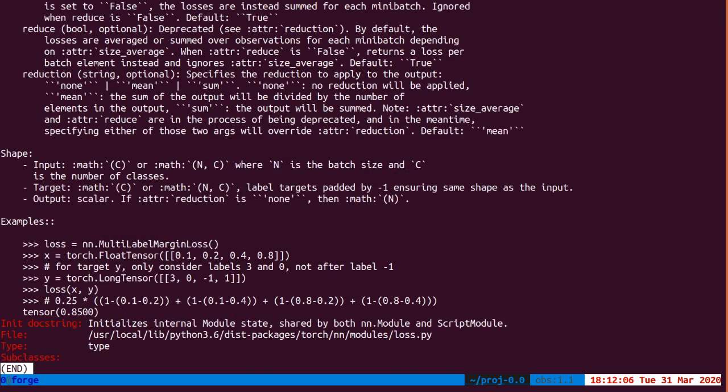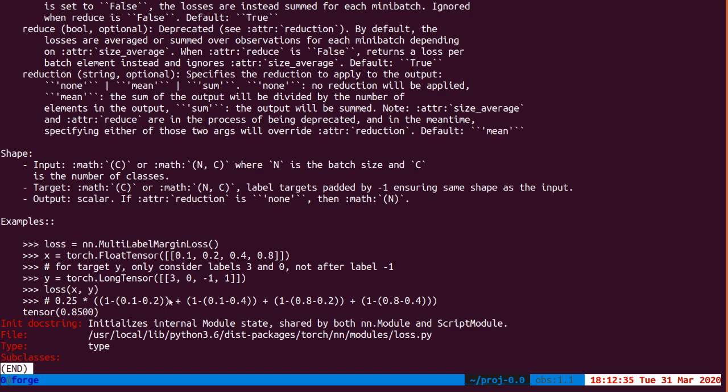Float tensor. Multi-label margin loss. These are a bunch of probabilities for each class. Only consider labels 3 and 0, not after label -1. What? Why would you store this in this way?